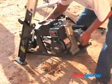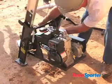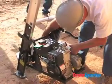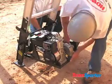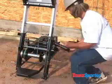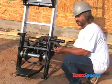Attach the motor assembly to the base unit. The motor assembly should hang freely from the top cross member on the base unit. Feed the belt and slip over the sheave on the motor assembly. There should be slack in the belt. Attach handle to either side of the hoist base unit.